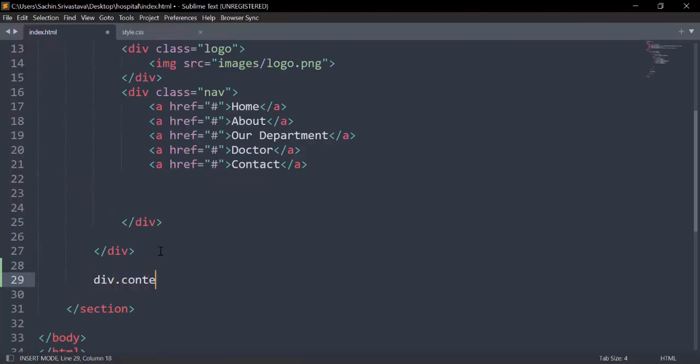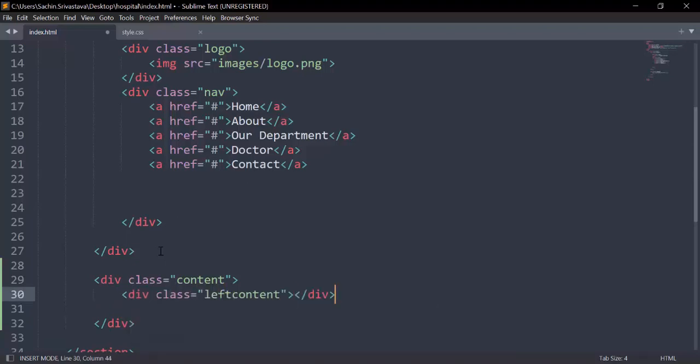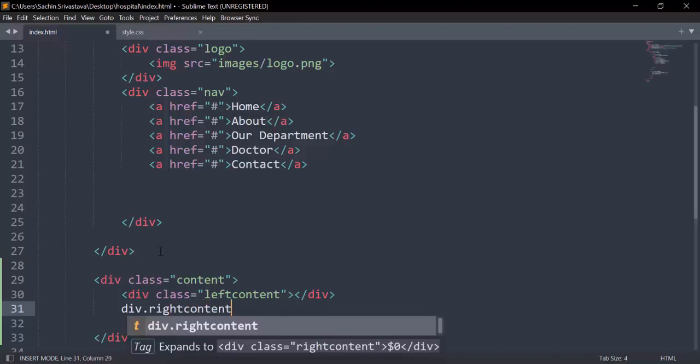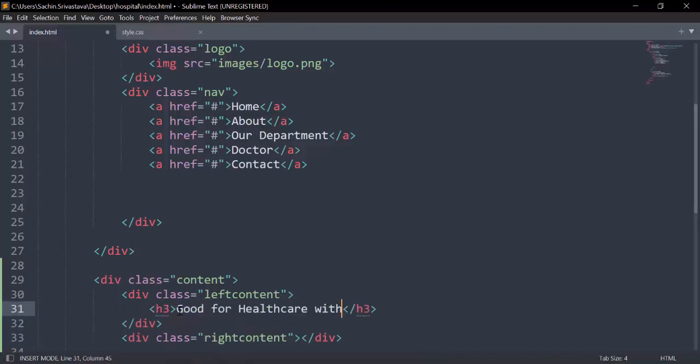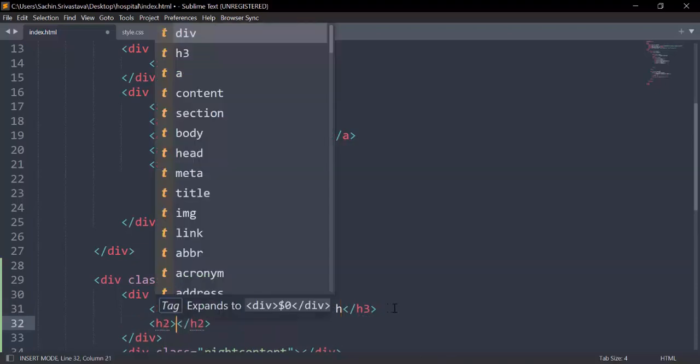Under content we need to type left content, and another div is also required here, right content.